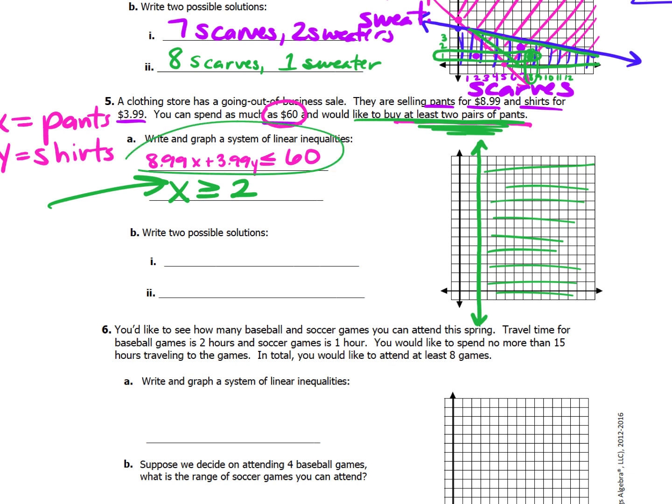Okay? We're not going to get into the $8.99 one right now because that gets a little hairy. If you get weird numbers like that, $8.99X and $3.99Y, you're welcome to call that 9X and 4Y because they're so close to that. And then just keep your answers within the brackets, like plenty far in, and then you'll be fine. Okay? Questions on that?